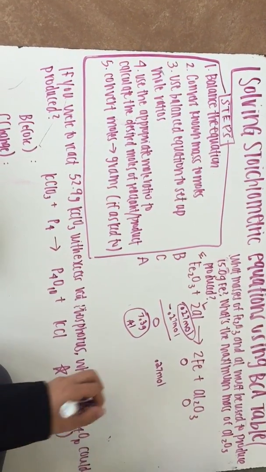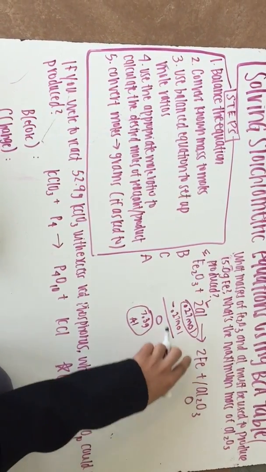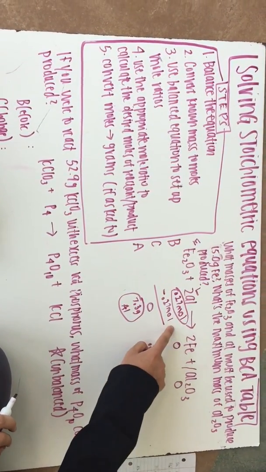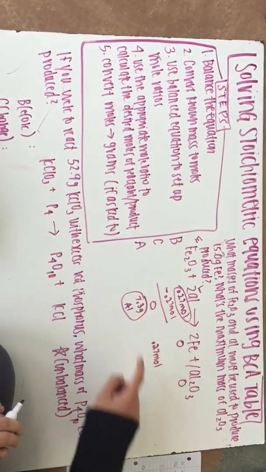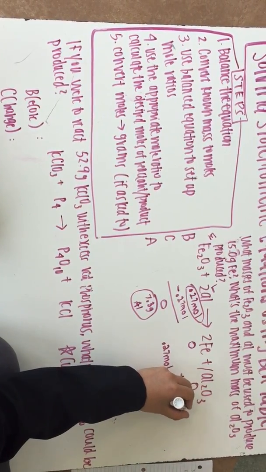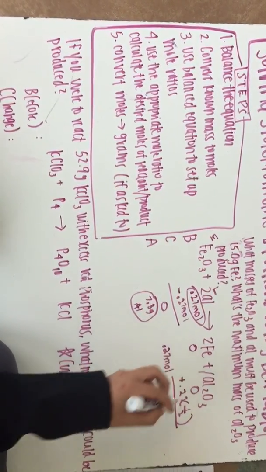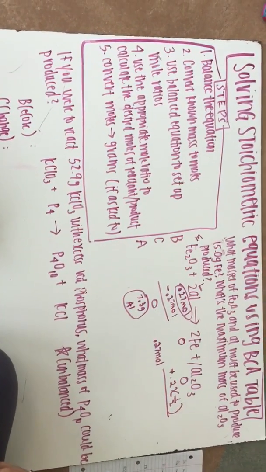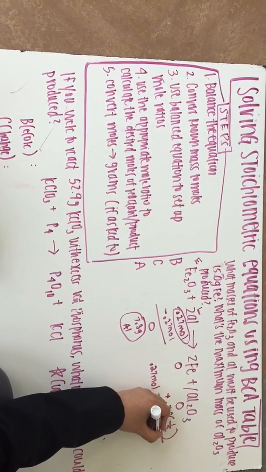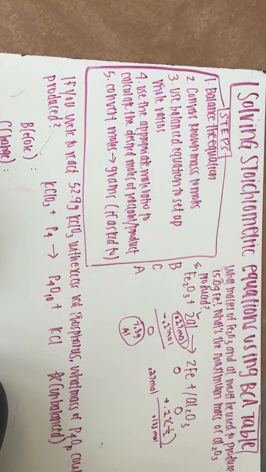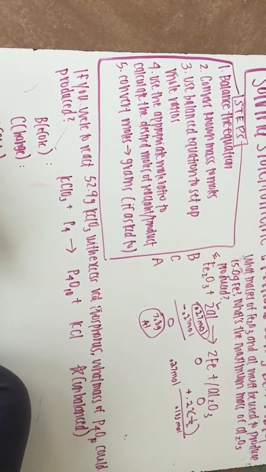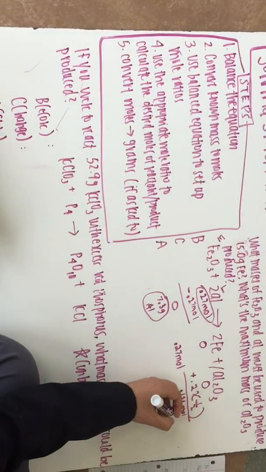So right here it's going to be a 1-to-2 ratio. And always for the mole ratio of a BCA table, it's going to be the products over the reactants. So if you're subtracting 2.27 here, you're going to add 2.27 times 1/2, because that's the mole ratio. So 2.27 divided by 2 is 1.135 moles of this. Now the molar mass of Al2O3 is about 26.98 times 2, add that to 16 times 3, it's going to be about 101.96.